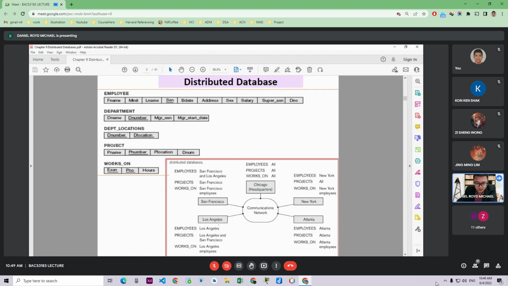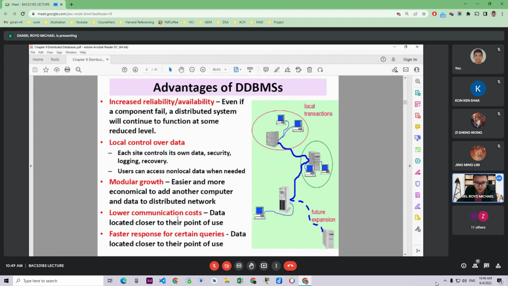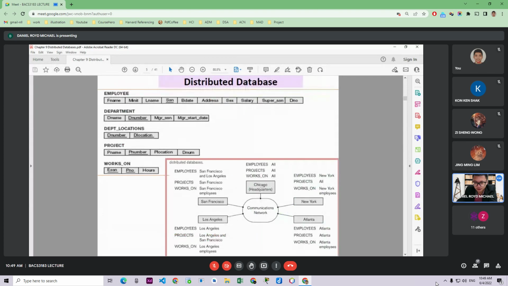It will be efficient if you do something here which requires no bandwidth at all because everything is local. Only the updates are sent to the headquarters, and it will reduce the communication cost. Communication cost here is the bandwidth itself, because if you need a faster connection, it requires a lot of money to get a quality connection.